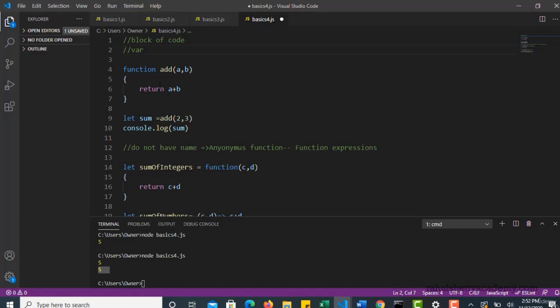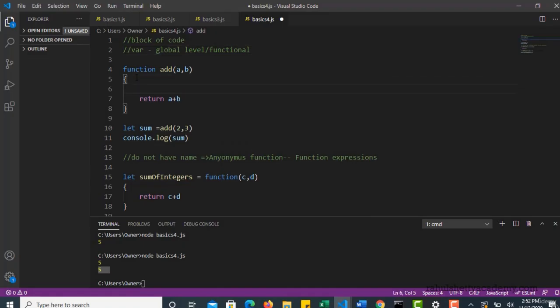So another one is that the scope of this var keyword is global if it is declared at the global level, or the scope of var is in the function only if it is declared at function level. So that means if you declare the var keyword inside here, then you cannot access it outside.